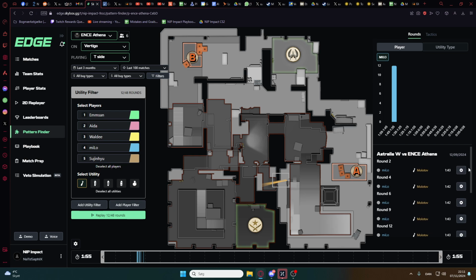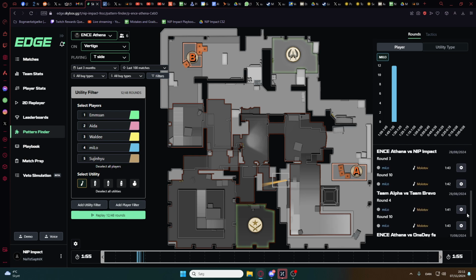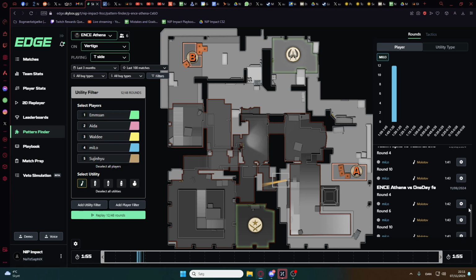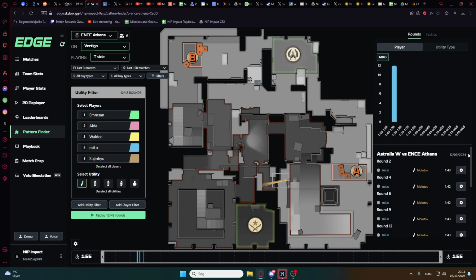But what I use this pattern finder tool for against Sibi, which you can tell them about if you want, because they might want to change it, is this: I can see here the timings of which they get thrown, and can you see kind of the problem?